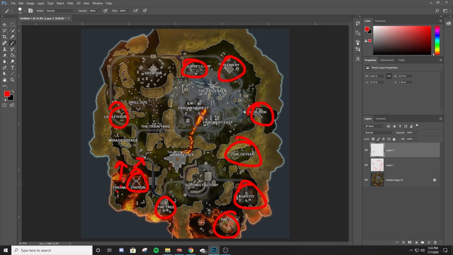Now, when you're rotating from thermal station, I love either going tree because, again, another highly populated area if people are going sorting factory and then they're rotating in there, or you can actually just go to Mirage Voyage if the zone is pulling up, work up this way. It's going to be much better for you, again, keeping locked down on the borders of the zone.